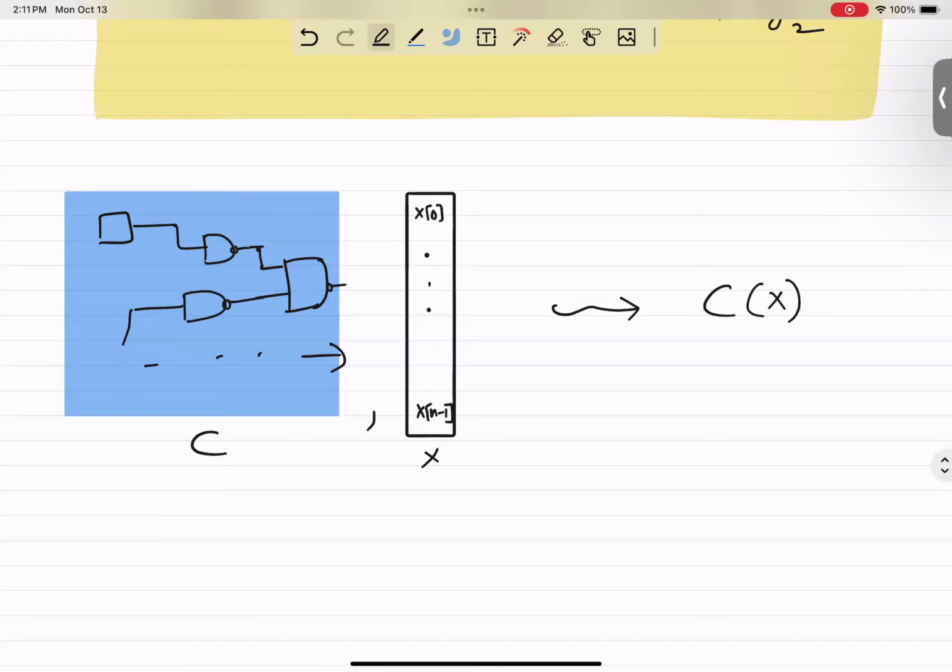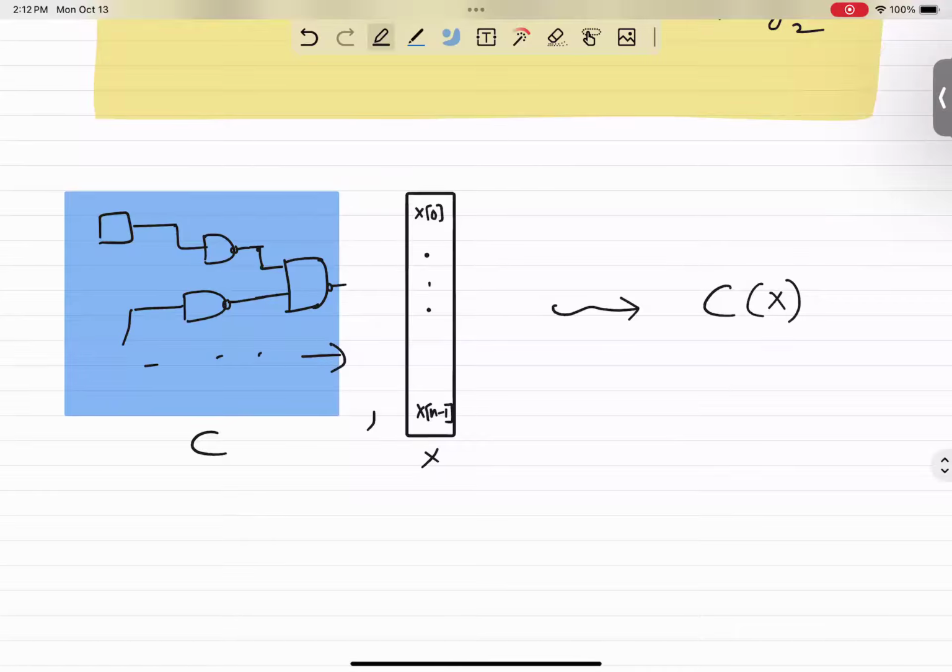Okay, so you're taking the description of the circuit and an input for that circuit and giving me the evaluation of the circuit on the input. Okay, so a little bit like what you do when you're executing a program, right? So when you're running a Python script with some input, what you're really doing is you're giving the description of your code as a text file along with the input that you want to run your code on to the compiler or the executor, right? And it runs the program on the input and gives you the answer, right? So we're asking for something similar here. I give you the circuit and an input X, and I want you to tell me the value.